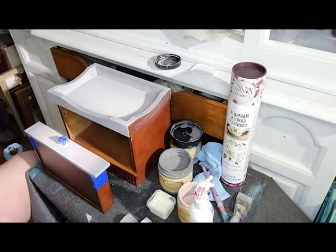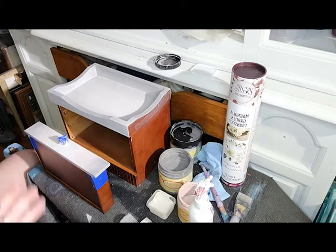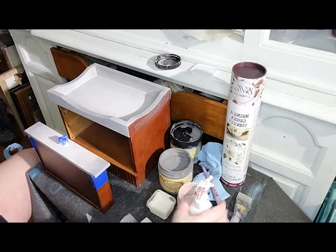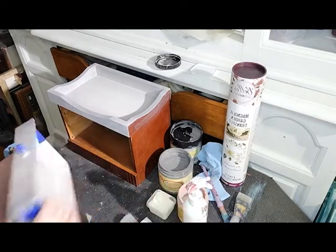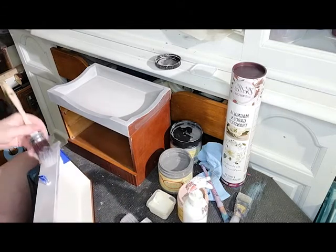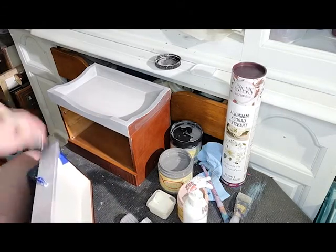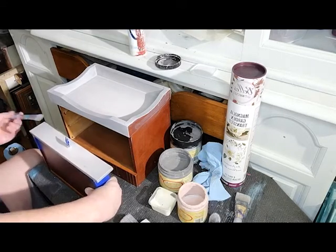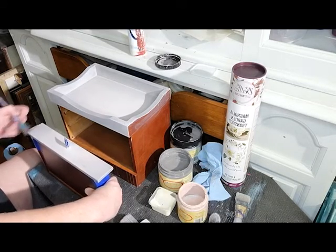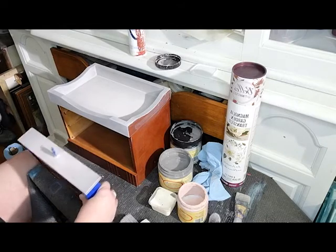So I just taped it off, and that's definitely one way of handling it. You don't have to do that. I prefer to take all the hardware off. And I might regret that later, but this is just something that I decided to try for this piece. Okay. I may have mentioned this in other series.